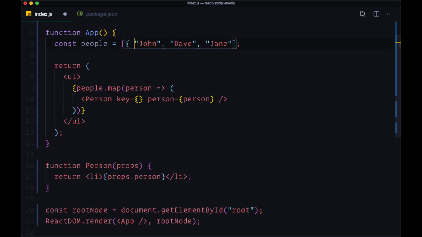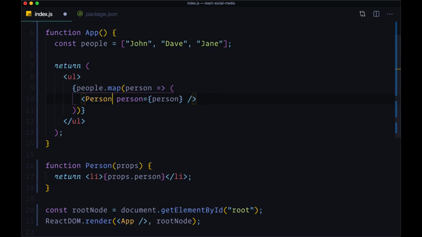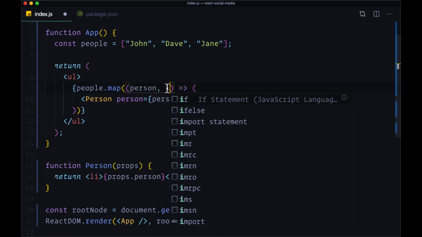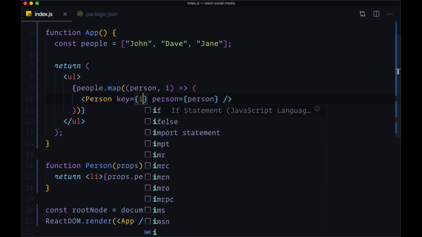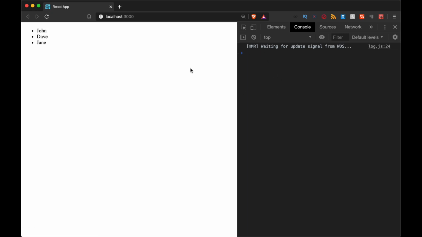But since we don't have an array of objects here, where each object has a name property as well as an ID consisting of some unique string, and since we're in a pinch and we don't need to make any changes to this list, we can use from map an additional parameter called the index. We can get that as the second parameter. We usually label that i, and we just need to add a second set of parentheses in order to get it. So we can set key to i. So when we save this, our warning goes away.